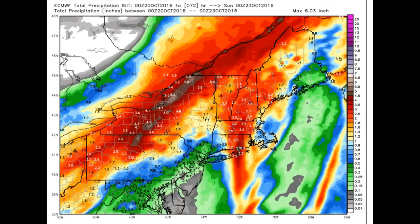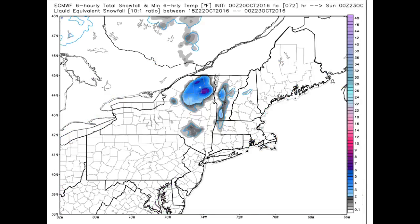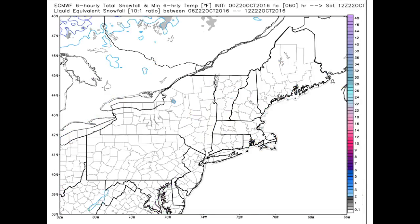River Junction, West Lebanon. By the time we get into Saturday evening, we're looking at some pretty healthy rainfall. So at this time, we're not looking for any impacts with heavy rains. It's something we'll have to monitor for any flood issues as well. The antecedent conditions are very, very dry.